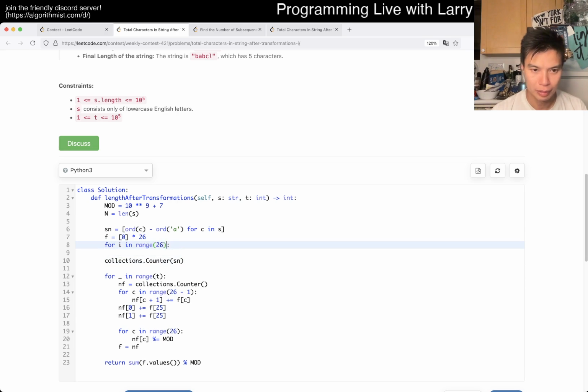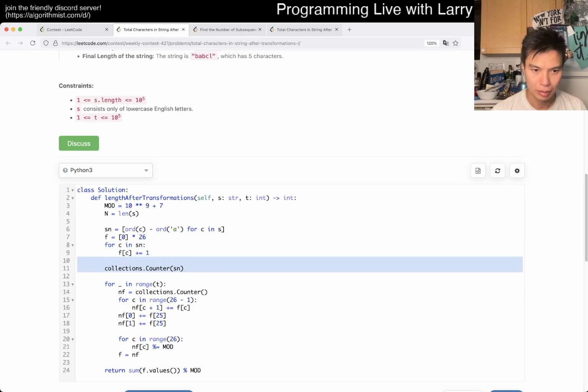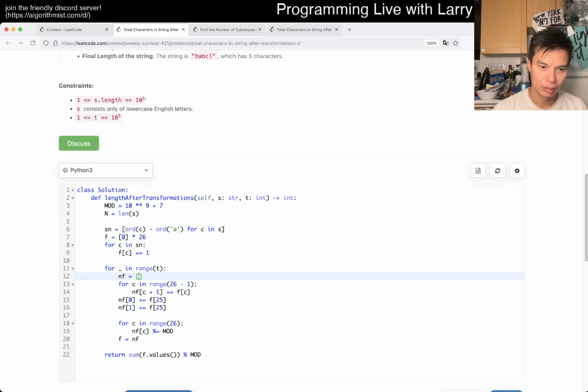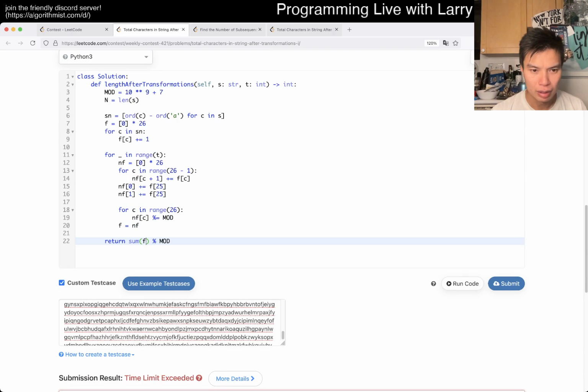And you can maybe even be a little bit smarter on the shifting, but I think this is fine.